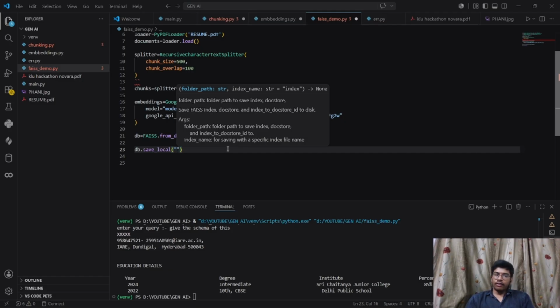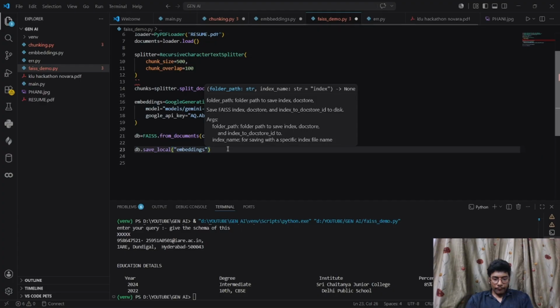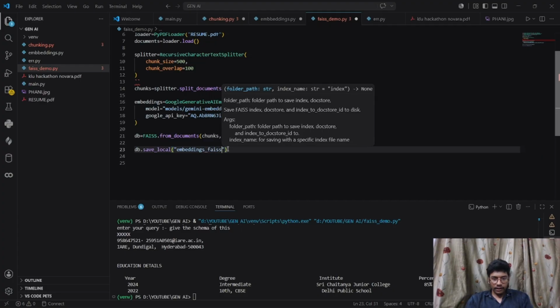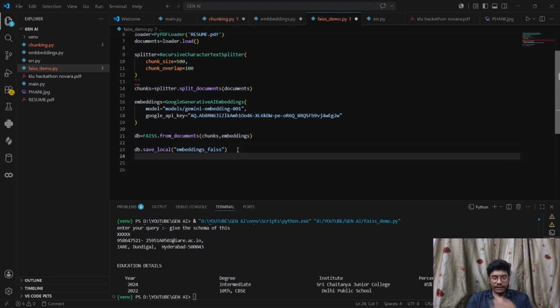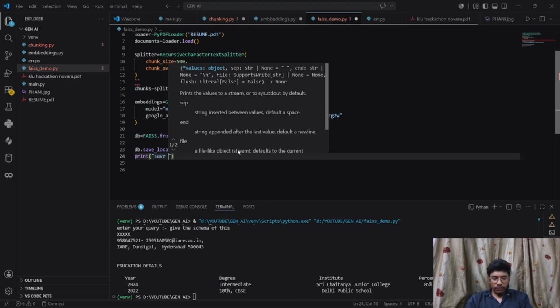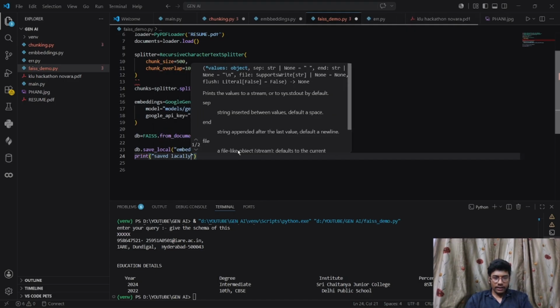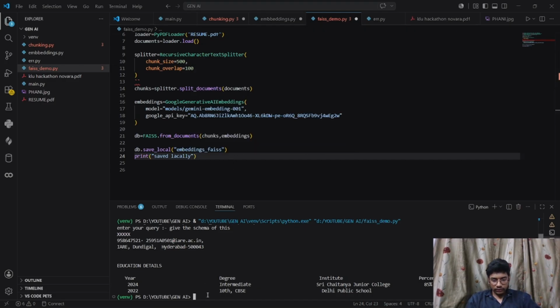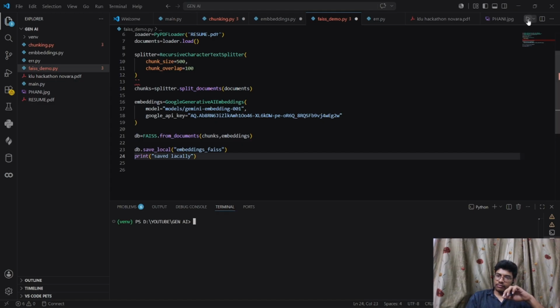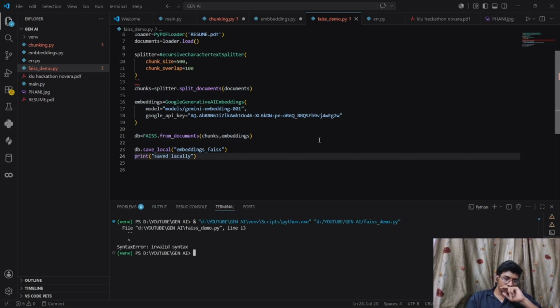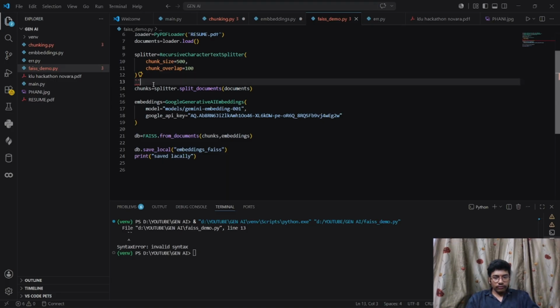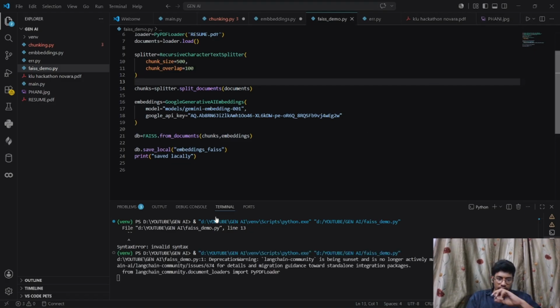Inside that, we need to write a file name where we can store all the embeddings, like embeddings underscore FAISS, something like this. Yeah. At last, we want a print statement like saved locally, something like this, right? Yeah. Let's run it. Okay. So let's start.